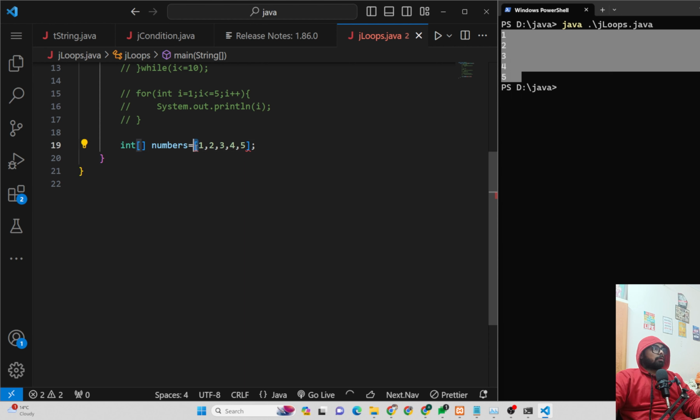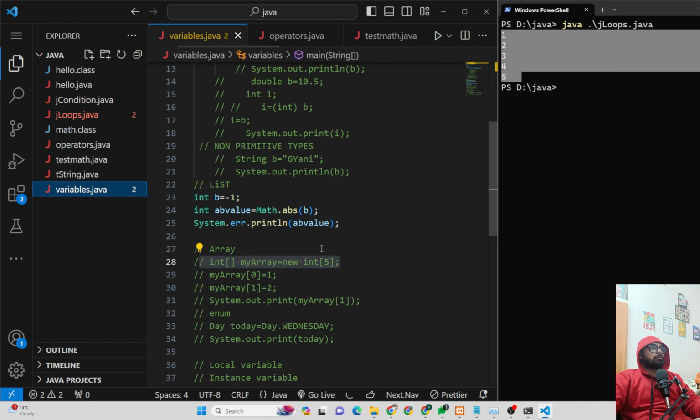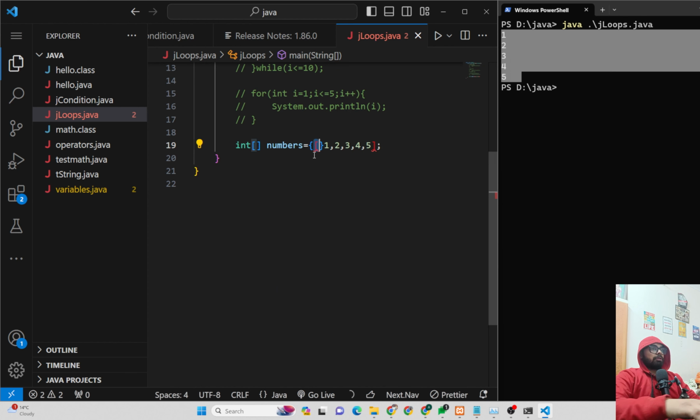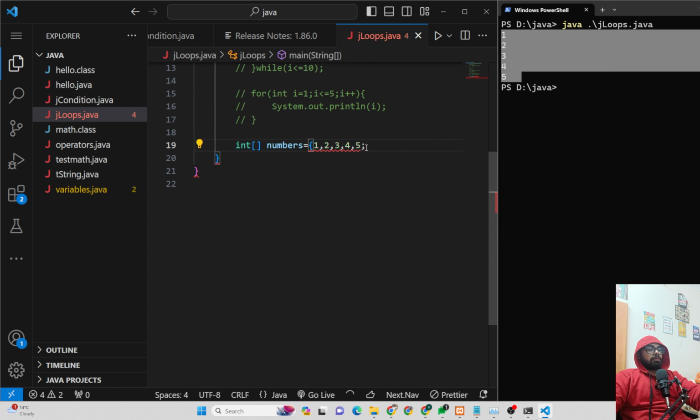I see an error because I have to use the util package here. First I define it with new int, but we also have another thing we can use here, apart from using the square brackets.